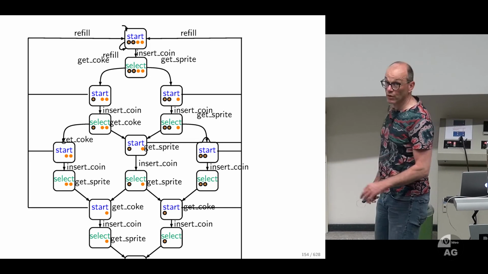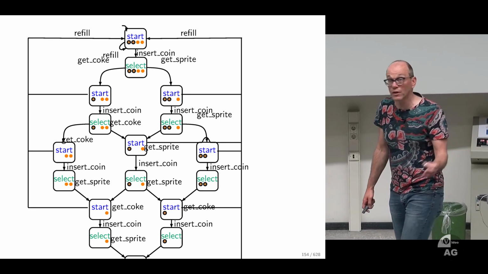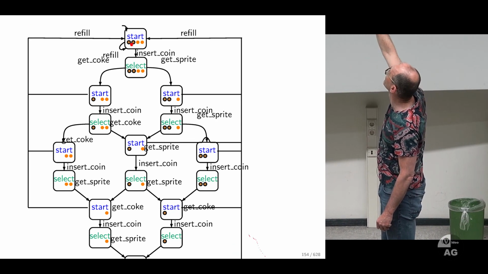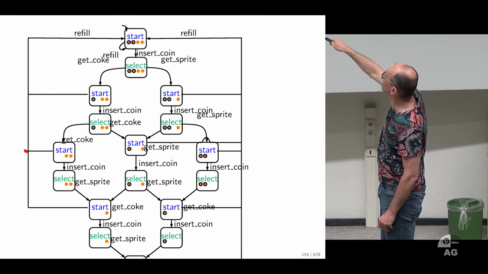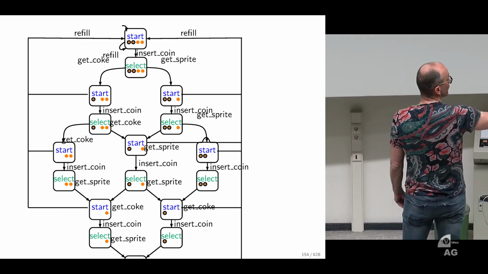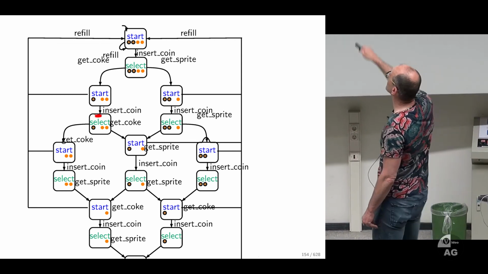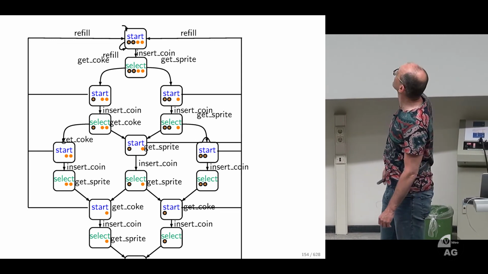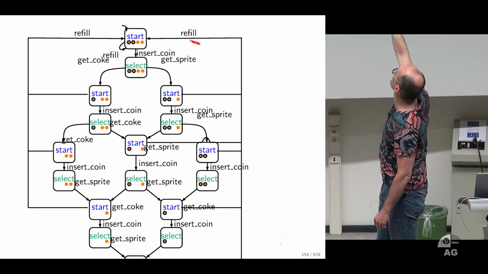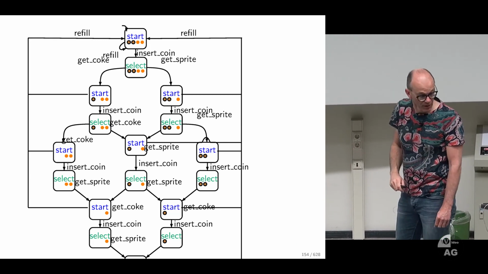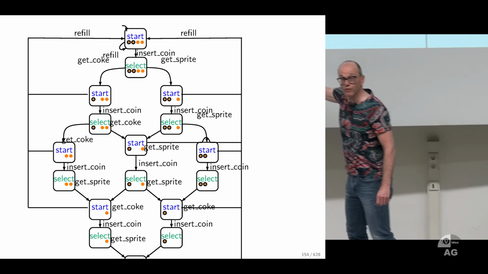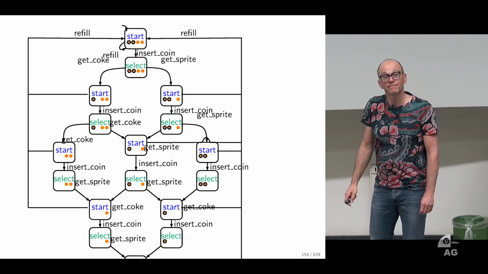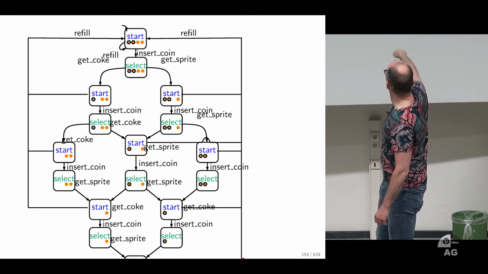Yeah? When can you do a refill? You can always do a refill. So for instance, in this state, you can do a refill, and that makes you go here. And in this start state, you can do a refill and go there. So anytime you are in this location, you can refill, which means in any state where the program counter is blue, I have a loop back. So also from this one, I can move and can move back, and so forth. This is not readable for you, neither for me, but this corresponds to the state where the whole thing is empty. And from here there is also a refill, which is this arrow going back here.